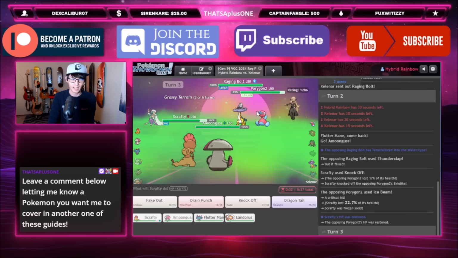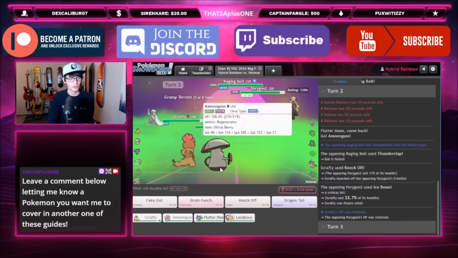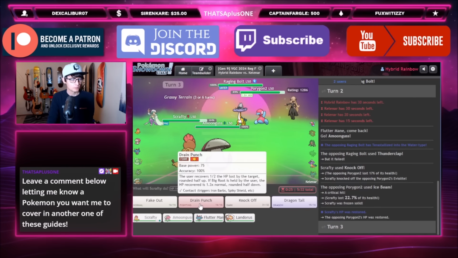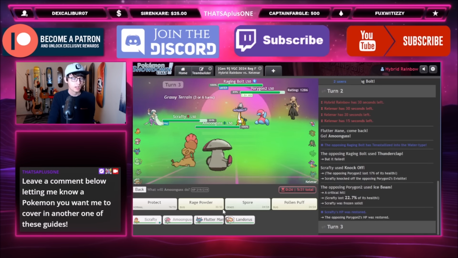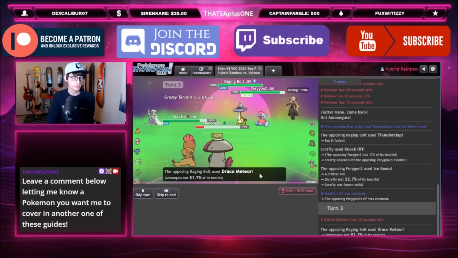That being said, I think we're actually in a great spot to just chill, because I don't think this board breaks Amoongus very well. Let's just chill. So we're gonna Drain Punch there. I'm gonna go for the Spore into the Porygon. If you would like to switch out to Rillaboom, be my guest. That's a lot of damage.